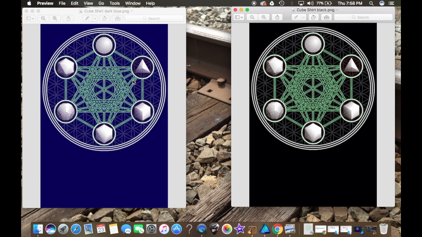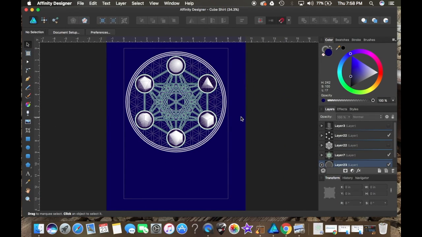All right, so the first thing is that you have to have your design. I went ahead and did use Affinity Designer to make my design. There are plenty of layers to go through here, but we will get into how you can create something like this later in another video.